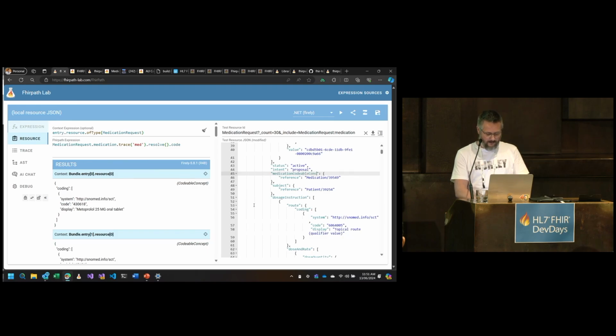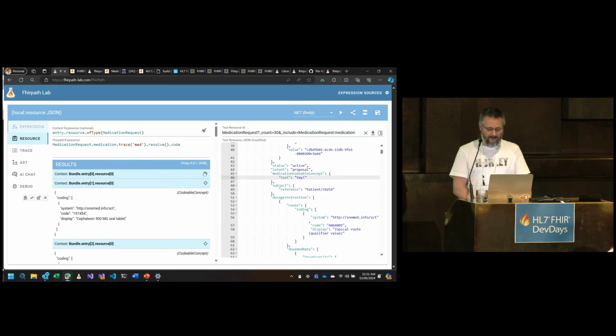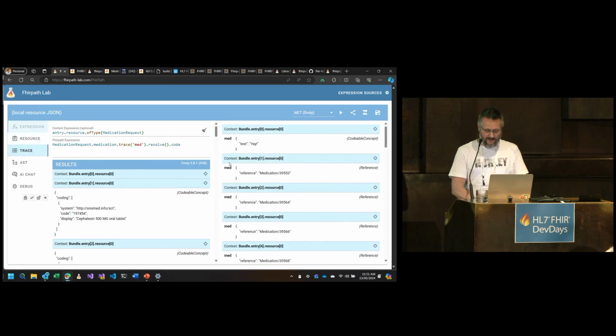Codable concept, which is an object, and it has a text of "yay", and then run it. So the execution runs, no problem. And if I look at the trace, I can see that prior to that resolve, there's my "yay", so I know that it actually went into it, but the resolve did nothing, and so I didn't get another code value to come out from that one. So that's a good test case.